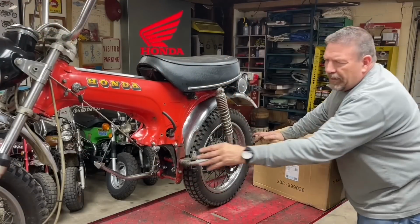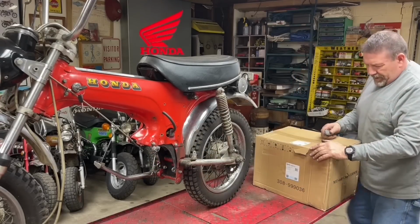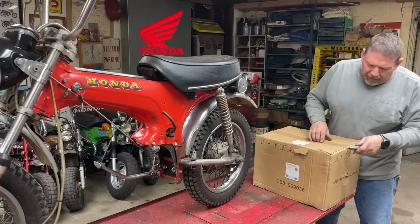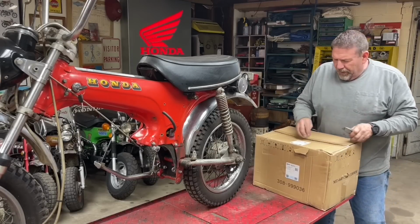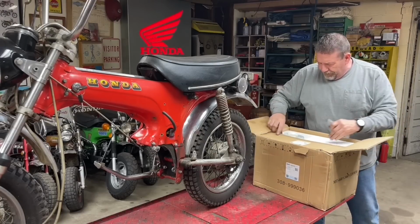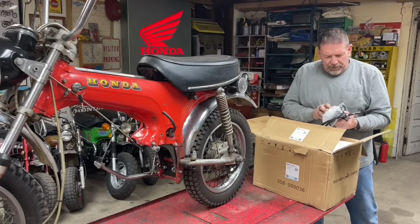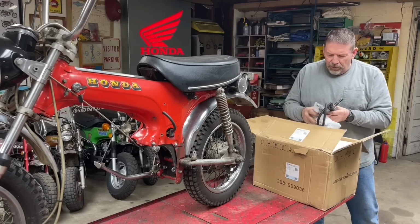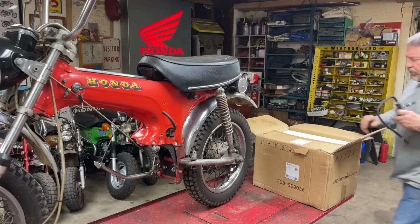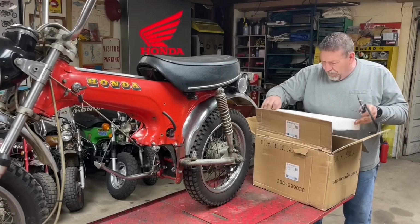So I spent a little time and cleaned up my welds, made sure that all fits up underneath there. So I've got both brackets bolted in. It's now time to test fit the engine I want to use. I just picked this up off of Amazon. X Pro 4-speed. I think it's a 4-up manual. Looks like it came with the Kickstarter, and it's got the intake tube and some other things. It's got a shifter and those sorts of deals, like most of them do. I do not think this came with a carburetor or anything, which is not a big deal because I'm going to use the Nibbi 22 millimeter anyway.